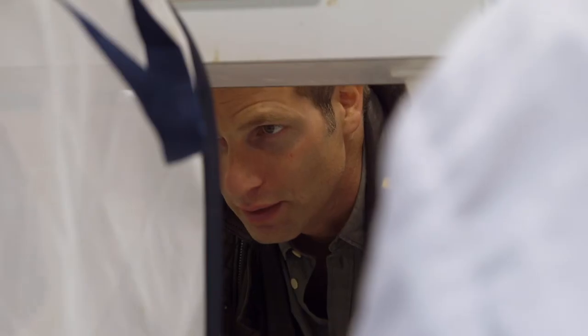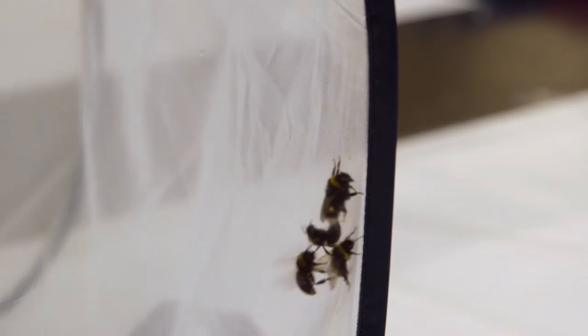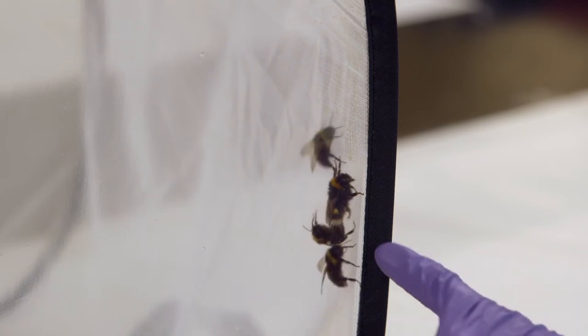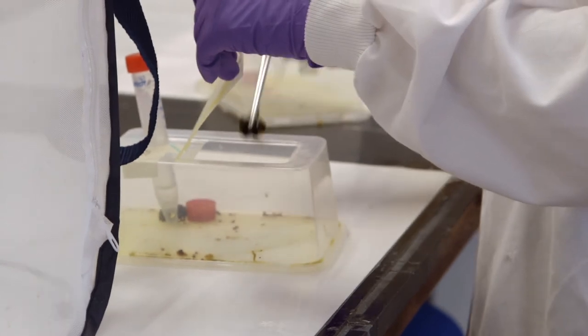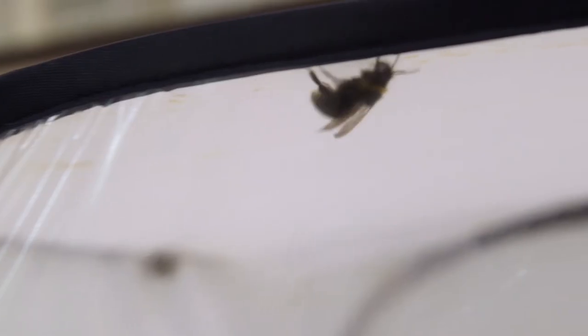In the lab, Sarah shows four queens and some male bees. The queen is that big lady over there — they're huge. Here a male is trying to mate with the queen; these matings can actually last from 15 minutes up to an hour. Sarah's aim is to find a way to protect native biodiversity while also getting the important pollination services that commercial bumblebees provide. We all need food, we all need to eat, but we also need to protect our wildlife — because if we lose it, we're not going to get it back again.